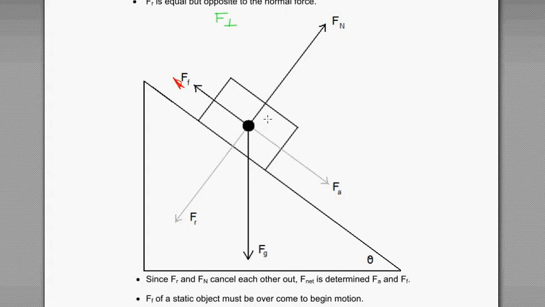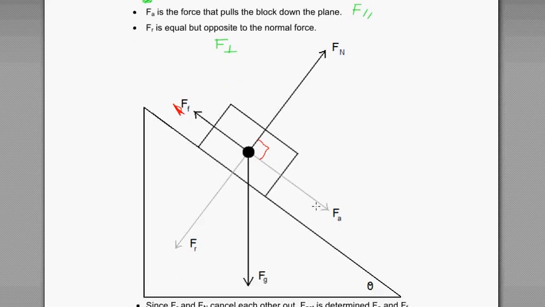Now, as we can see, we have our normal force, and our normal force is always perpendicular to the surface of the plane. And this Fa is actually parallel to the surface of the plane, and that was stated up here in the definition of it. But also, once again, Fa is pretty frequently called F parallel, but it's hard to type F parallel because nothing really lets you do that. And once again, down here, Fr is your F perpendicular. And notice, guys, that these two key forces here, Fa and Fr, are actually components of your Fg. Let me show you.